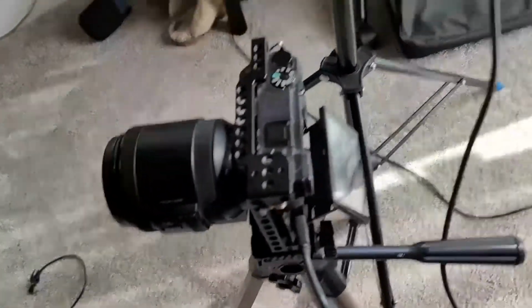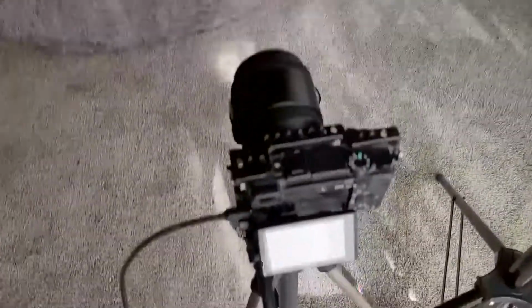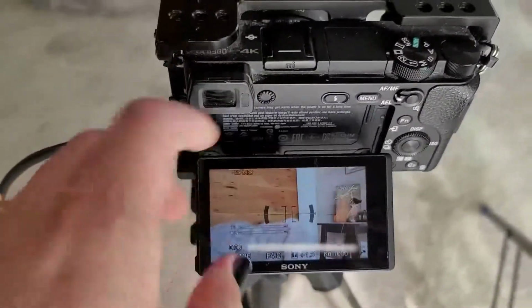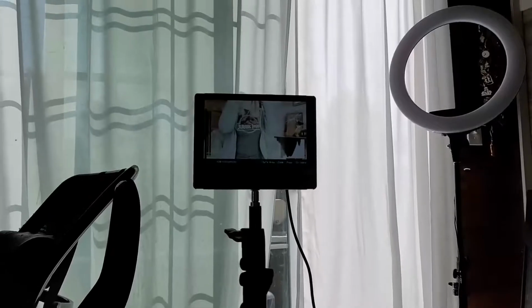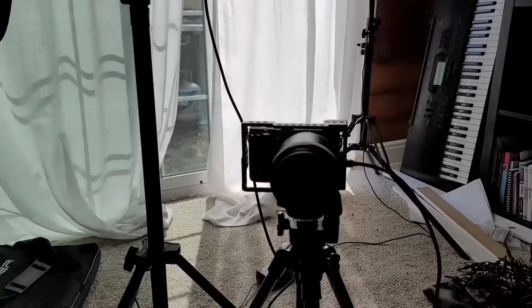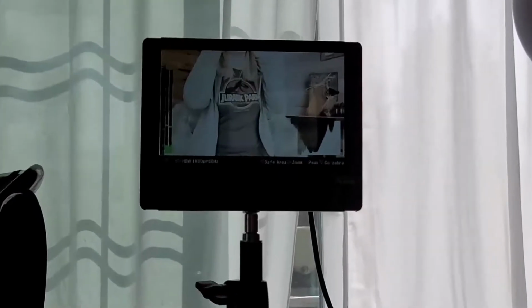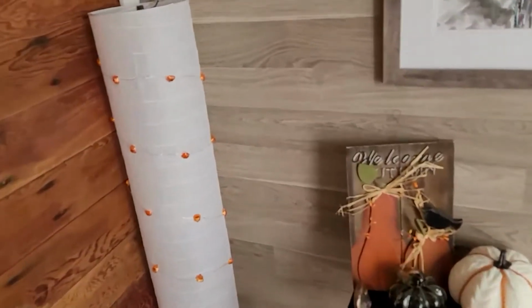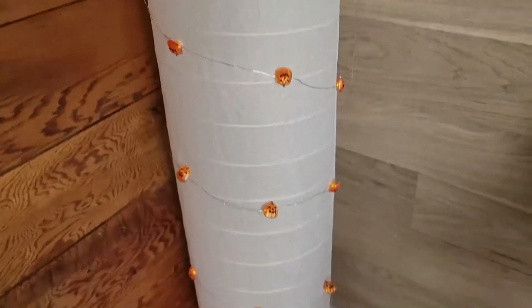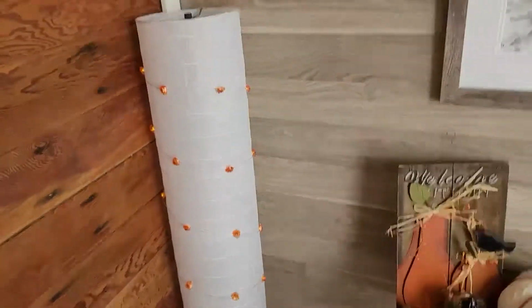So I basically have it plugged into my little monitor right here. This is why I want a vlogging camera, because vlogging cameras will have the little LCD screen pop out and face you, and that would be so much better than having to look at this screen. But basically this is how I set up my shot. I sit down, look at the screen, and try to figure out what needs to happen to get it fixed. So setting up takes a long time, and until I can pay other filmmakers to help me, this is what it looks like. I don't know if this looks tacky. Half the time I'm just like half-assing things. I don't know.